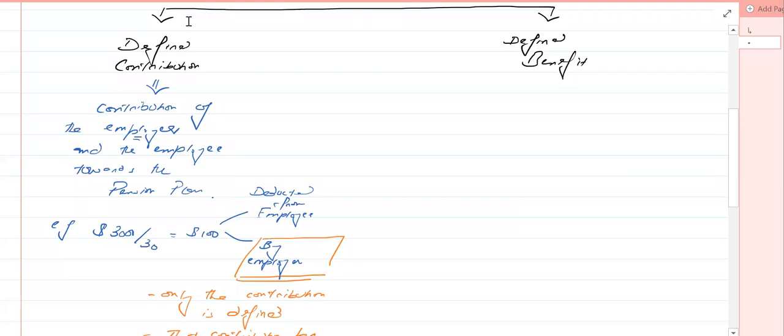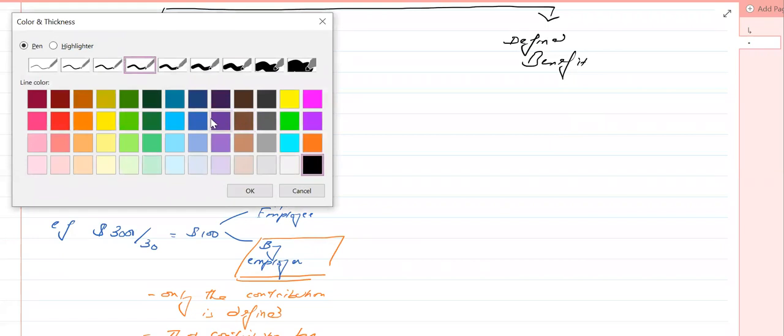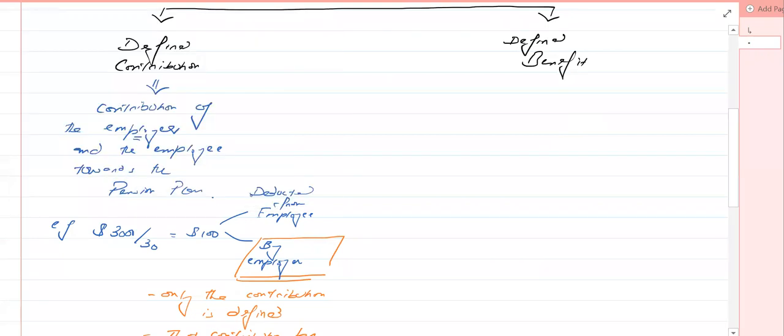All right, now we are going to discuss the accounting for the defined benefit, which is again very important for the exam. Now, as the name suggests, the benefit is defined by the employer, which is going to be given to the employee. Benefit is defined. Now here the employer will be having two responsibilities.